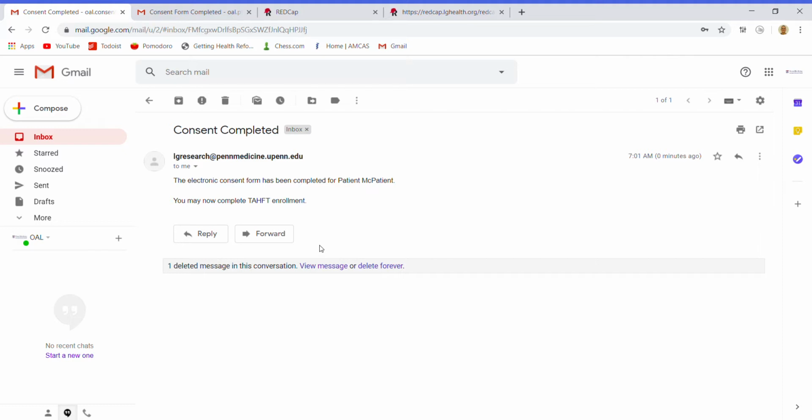So at this point, you know for sure that the person has gone through the consent and at least entered some information in and signed it in some capacity. And once you read this email, you're able to continue through the consenting process. You will need to fill out a hard copy consent form. The hard copy consents are able to be used. You can use any old consent form, and the consent guide that's in each TAHFT consent packet comes with information on how to fill out a hard copy consent if you're using the e-consent form.